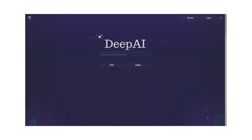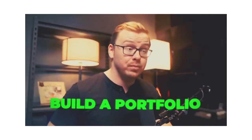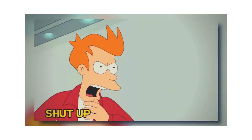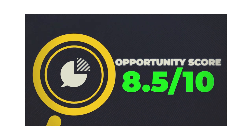It's not just Fiverr — I'm using it as an example to show how easy it is to get started. What you'd want to do is register to any AI colorization or restoration tool, build a portfolio of different restoration photos, display it on Fiverr, maybe get a few friends to buy your gig and pay them back. You're going to start getting people paying for your services and making money. I'm going to give this one an opportunity score of 8.5 out of 10.